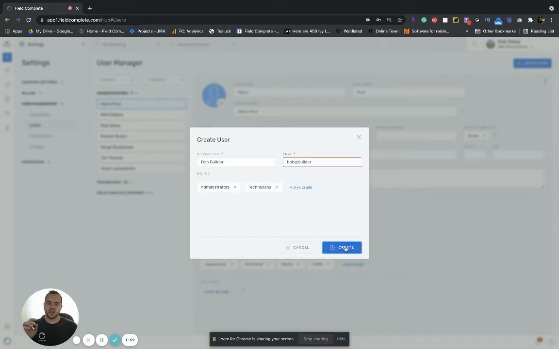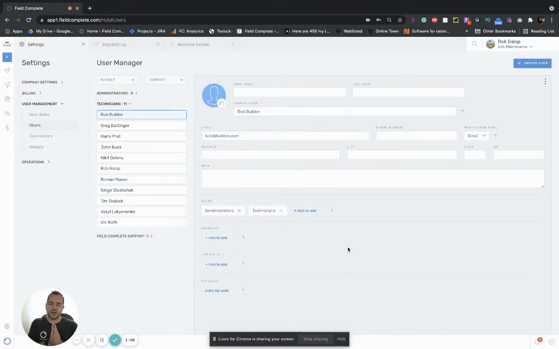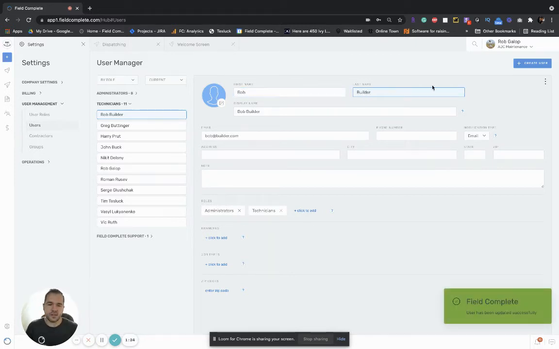As soon as you click the, wrong email. I forgot to enter .com. As soon as you click create, it sends out an email with login credentials for this user. You can now fill in the rest of his card, or you can have that user log in and fill in the rest of the information. For this demo purposes, let's enter the rest of the details ourselves.